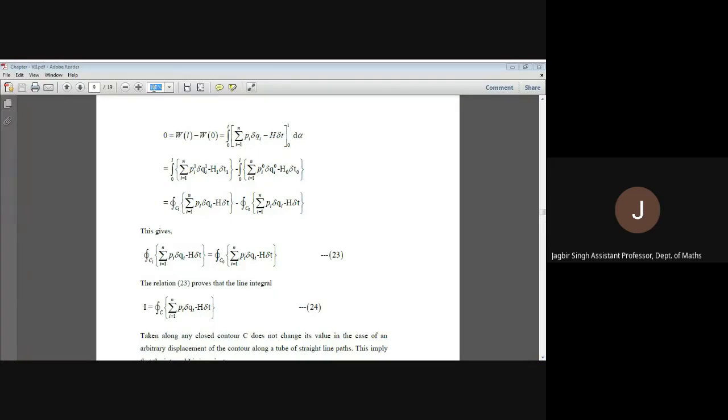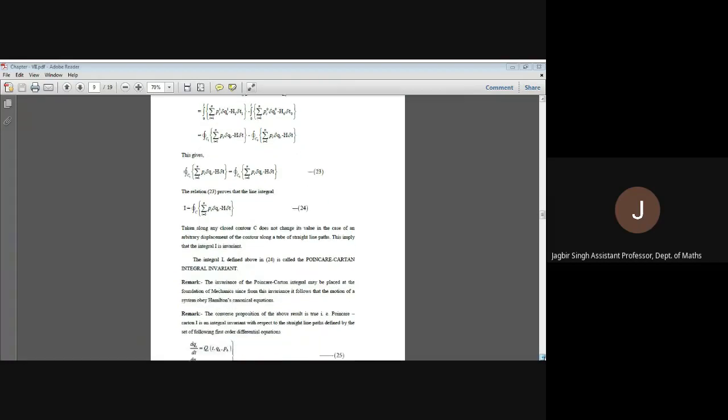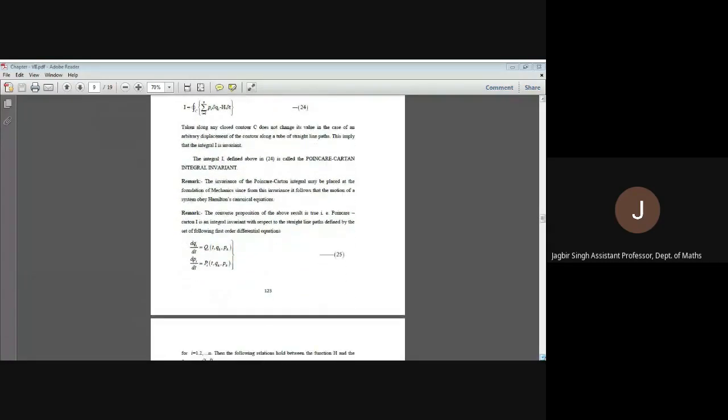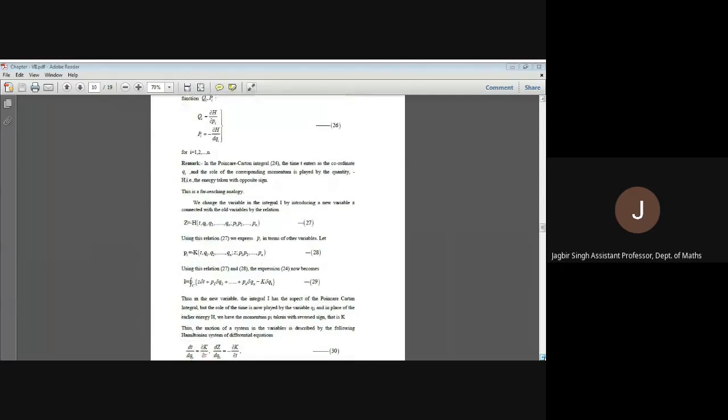Okay, I'm trying something so that we can see all the equations on one page, but it's not possible. In equation number 24, we are having p1 delta q1, p2 delta q2, pn delta qn minus H delta t. However, in equation number 29, we are having Z delta t plus p2 delta q2, pn delta qn minus k delta q1. So, in place of H, we are having k. In place of t, we are having q1. In place of p1, we are having Z. And in place of q1, we are having t.